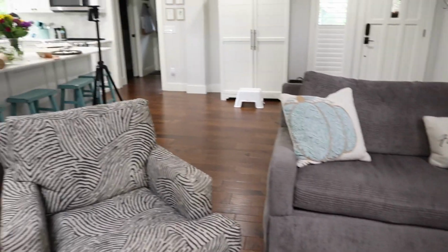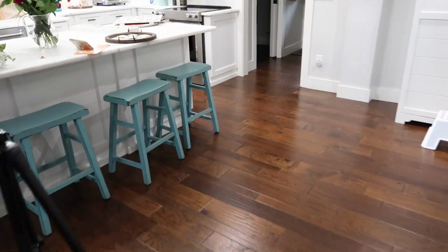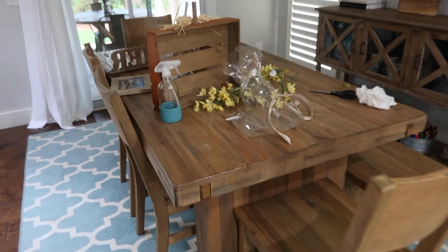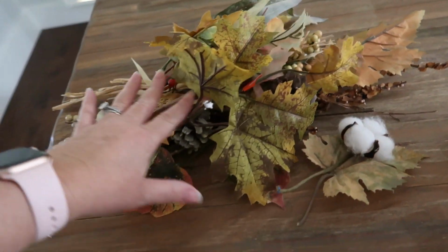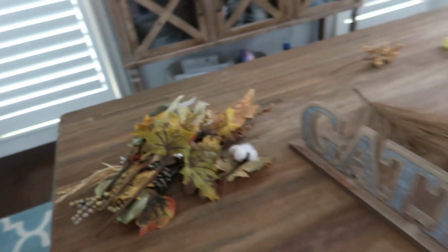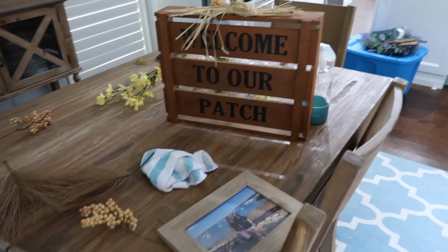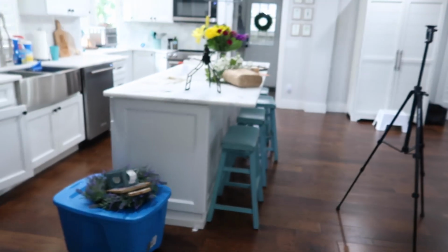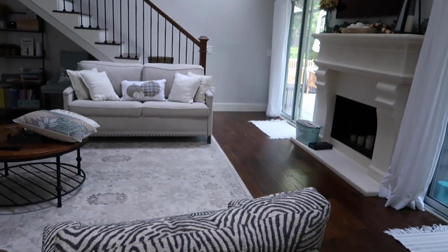So I'm going to go ahead and straighten everything up really good and clean, and then I'm going to give you kind of like the final reveal. So, you know, when you're putting stuff out, you're kind of making a mess. So now I have all this to clean up, and little bits and pieces over here, some stuff to put up that's like my all year round stuff. And I'm gonna, I think, treat this as trash. I don't really have a use for this. This is where I pull the pumpkins off. But yeah, so I'm gonna go ahead, get all this straightened up, and vacuum the floors, dust everything off, and then I'll show you what everything looks like.